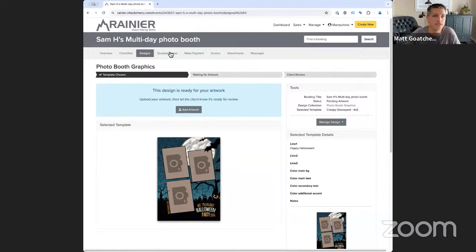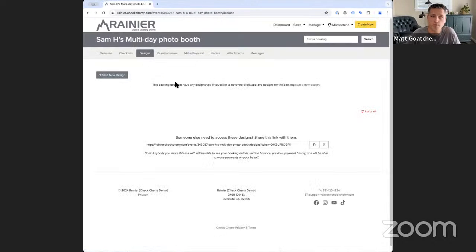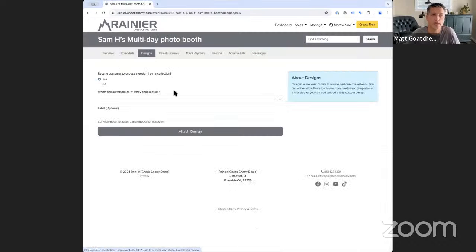So maybe I'll start with the simplest possible case: I've got a design, and we'll use photo booth as our example throughout this, though there are definitely other industries that use them. I've got a template that I need the customer to sign off on.